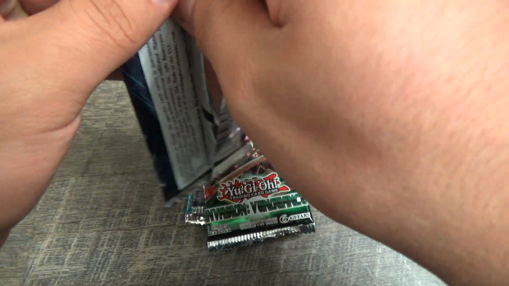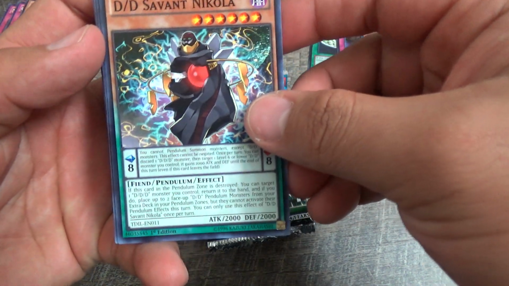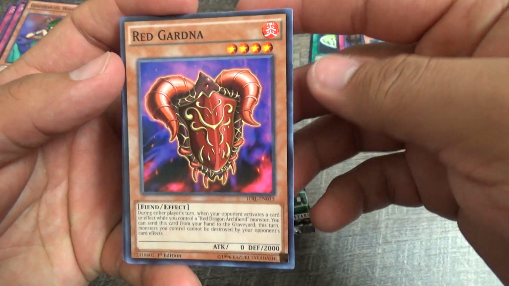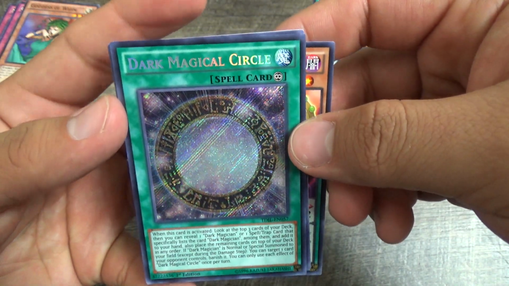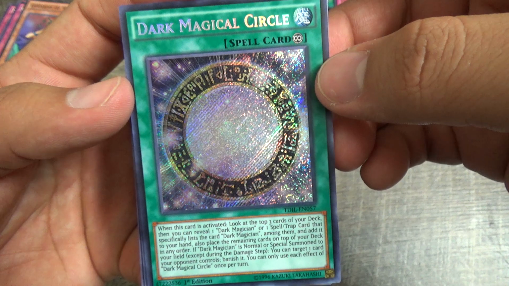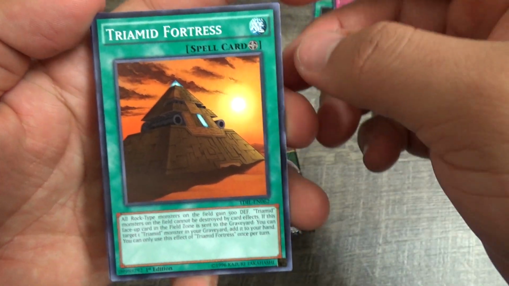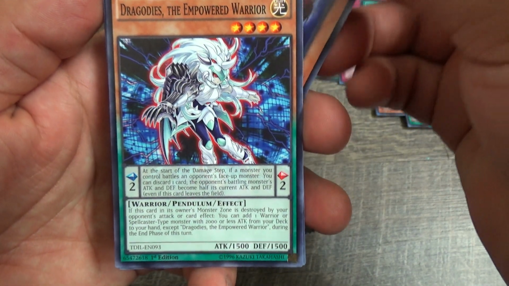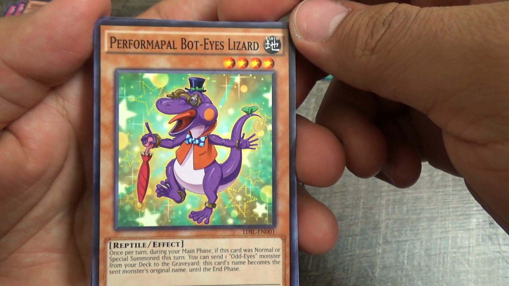Dark Illusionist. DD Servant. Dark Magic Expanding, Red Gardener, Aerobatic Magician, Dark Magician Circle, ooh, Secret Rare too, first edition. This card was really sought after a few months ago, and I'm pretty sure it's still pretty popular. Scapegoat. Dragoides, the Empowered Warrior, Bot Eyes Lizard.